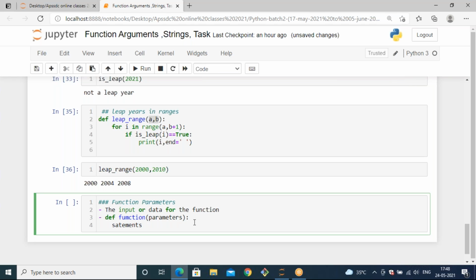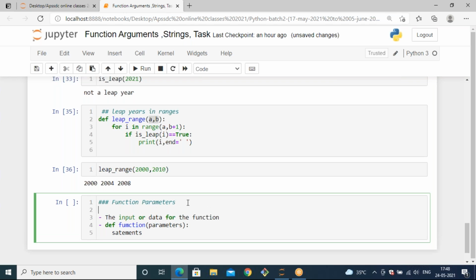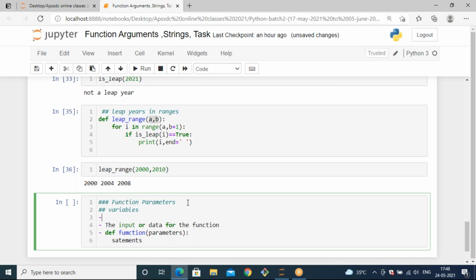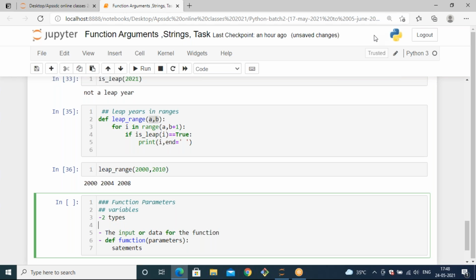Okay, so this is the way you can define your parameters, or you can call these parameters variables or whatever. You might have heard that variables are of two types. What are those? Local and global. What is the difference between them? Because you might already know.